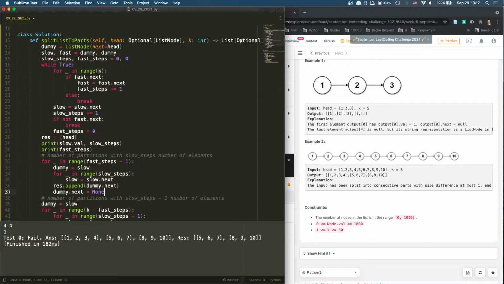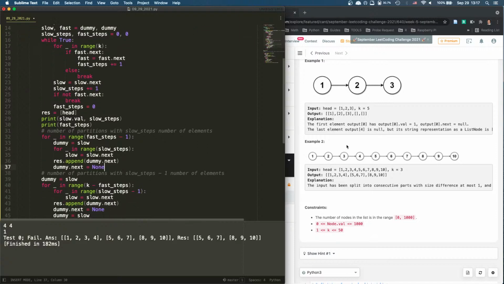Dummy is at the front, slow is at the back, and this one's already added into it. So we say dummy equals slow, yes, that's correct. And then we're going to go inside, slow is going to move, so we can put this one inside, right. When we finish moving, rest.append dummy.next, that's true. And dummy.next, we sealed it. Let's seal the previous one. We don't have to do this. And then we keep going until we finish.